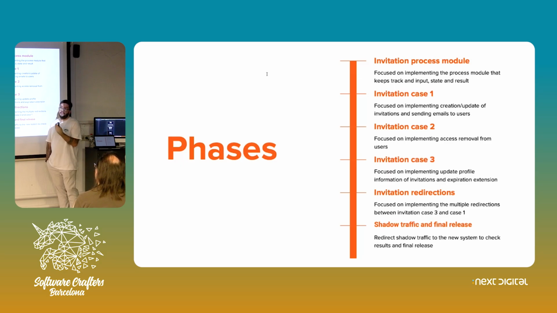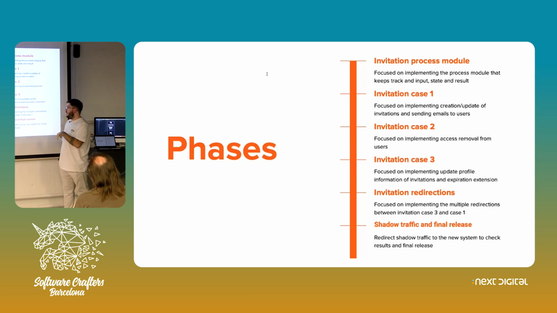In our case, it was really easy because it was pretty straightforward, right? We created a new attribute and a new module. That was the first one. The bit delivery at the end, or the bit milestone, we now were able to process a CSV, store everything, and schedule the whole thing, even though it was not connected. The whole thing was not connected yet. Then we started with the cases, case 1, case 2, case 3, and lastly, the redirections.